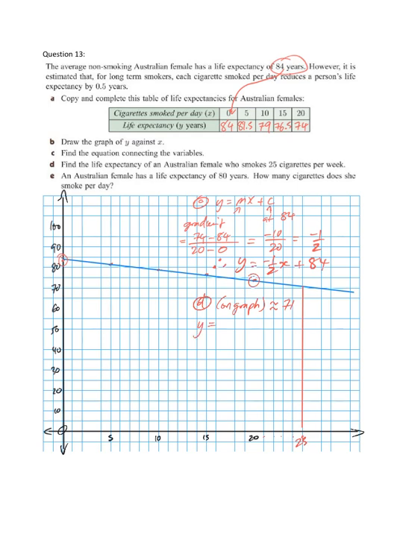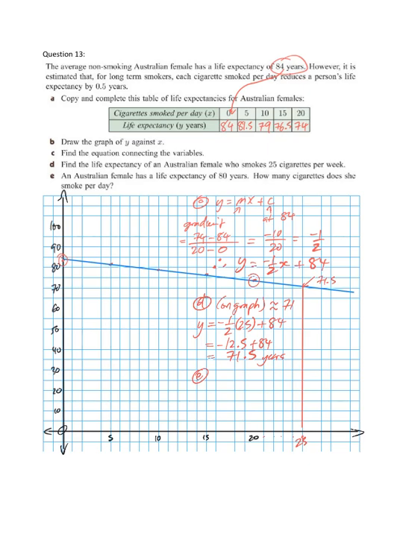Y, what is Y going to be when someone was smoking 25 cigarettes? So replace X, which represents the number of cigarettes, by 25 plus 84. What's a half of 25? That's 12.5. So negative 12.5 plus 84. It's actually going to equal 71.5, which is pretty close to that, which I read off the graph. So I've drawn it pretty okay. So 71.5 years.